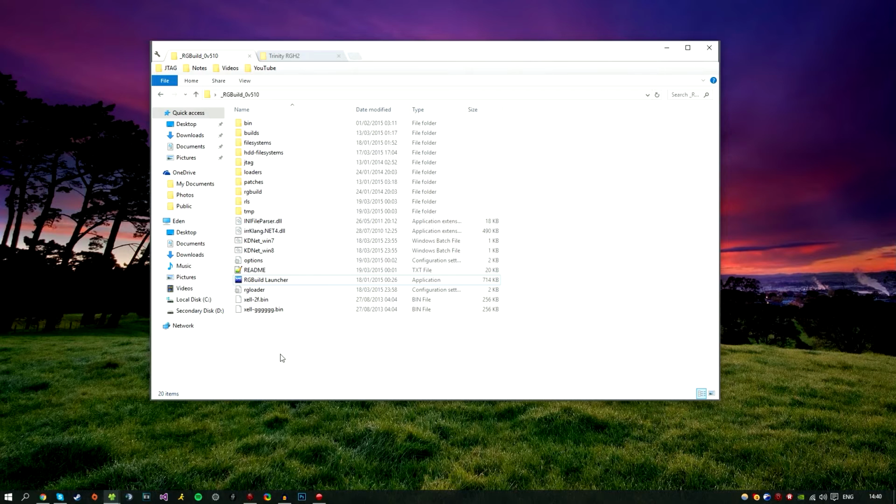So before we start the process of installing RGLoader, I do want to say be careful, a little warning. I've bricked a few consoles. I've bricked my Falcon RGH2 because for some reason the RGLoader does not work on my Falcon RGH2. I have no idea why. I've tried contacting TireDye directly and I've had no response, but I have a Trinity RGH1 and it works a treat on version 0.5.10. My Falcon works on older versions of RGLoader, but not the latest RGLoader.